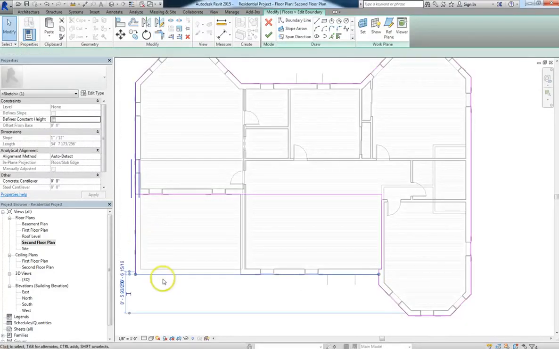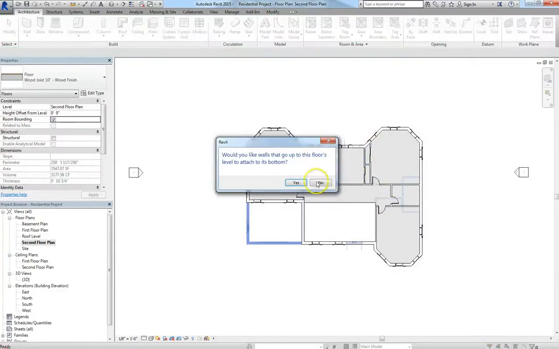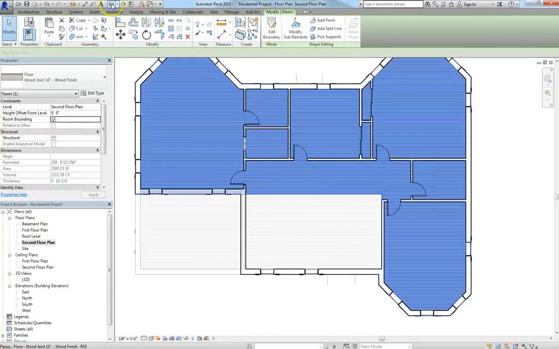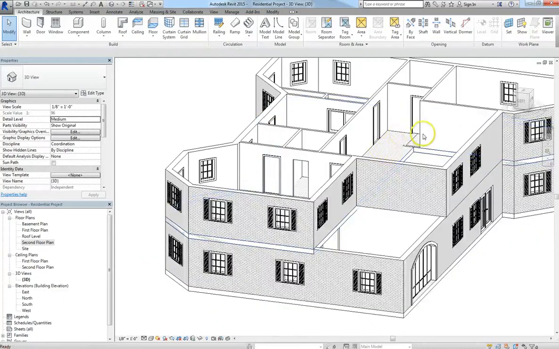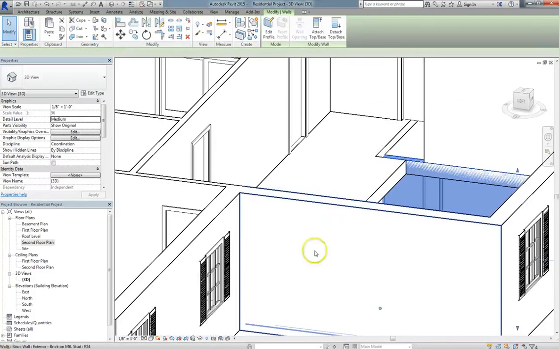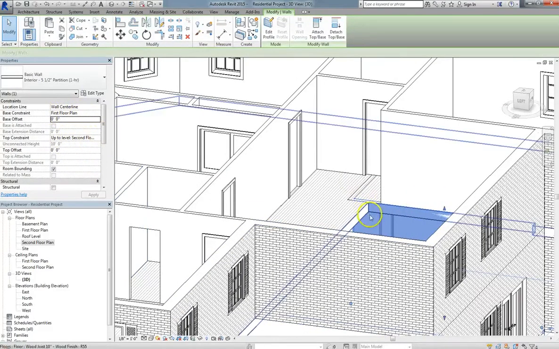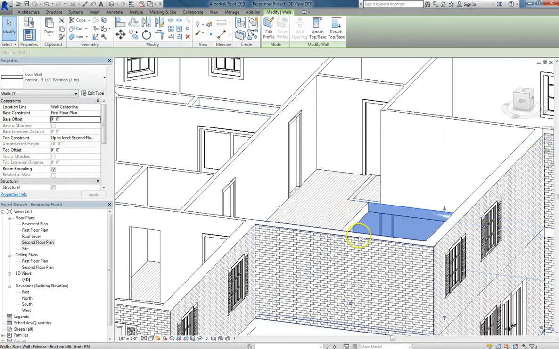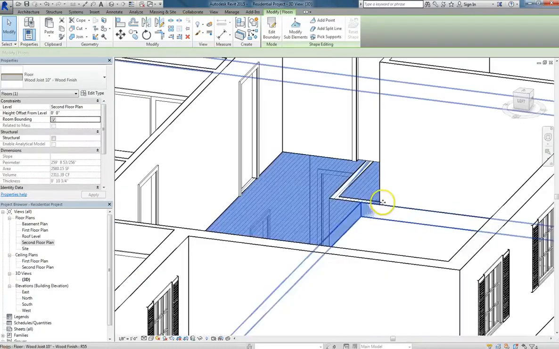Alright, I'll just go through, do my finishing touches, and then hit the check mark. I'll click No, and then I have my floor plate. Now, one thing you might notice is some of your walls sticking up through that floor plate. This is because Revit likes to go straight from the first floor to the second floor. Floor plates in Revit are meanwhile built from the top down, starting at the 0 mark. So they're actually occupying the same plane.